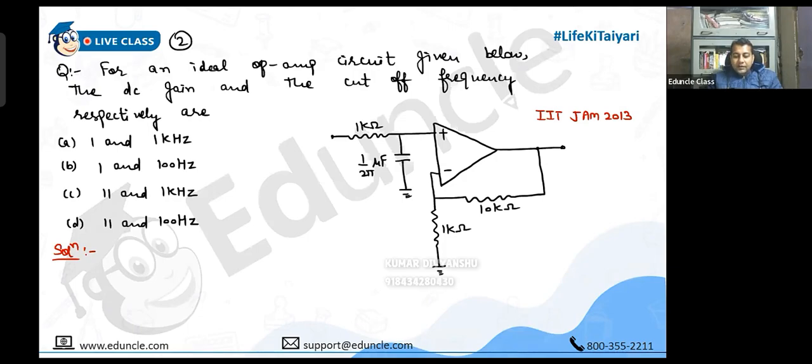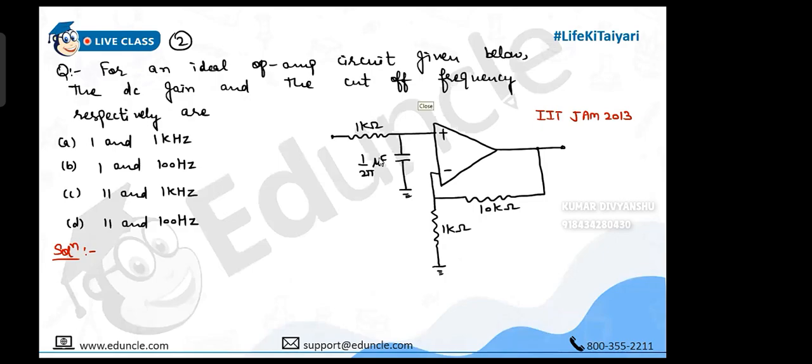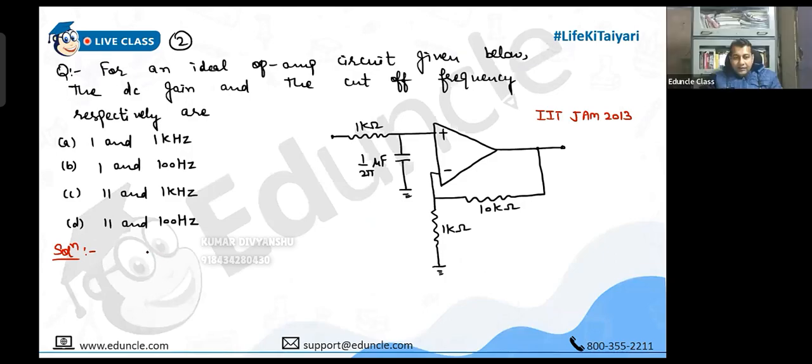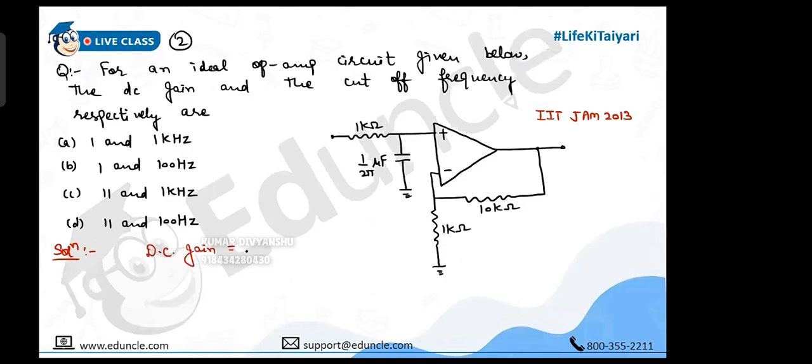So is it an inverting circuit or a non-inverting one? No, Durga, it's wrong. It's a low pass filter. I'm asking inverting or non-inverting. Very good, Abhay and Durga. So non-inverting. So what will be the gain? 1 plus RF by RG. That is 1 plus 10 divided by 1. A and B are not possible.